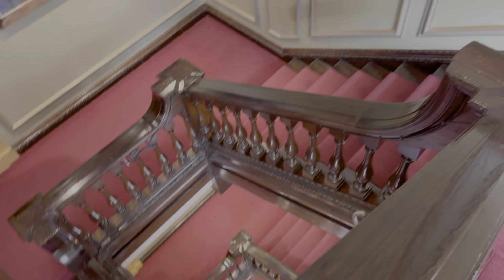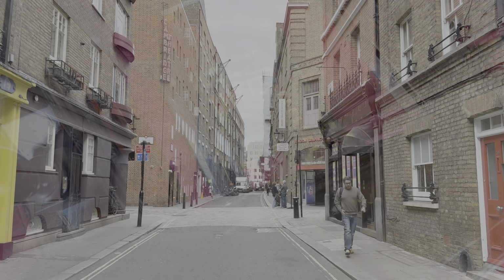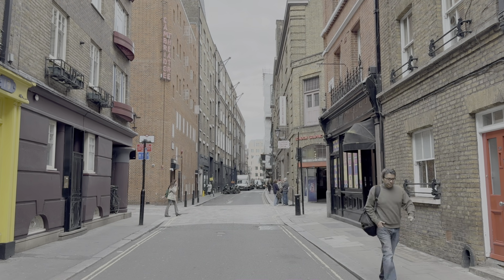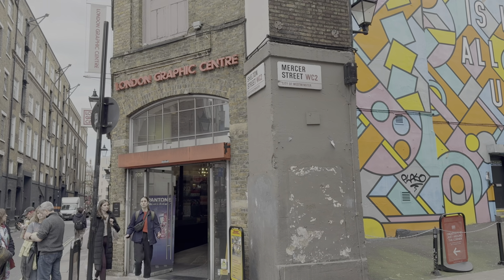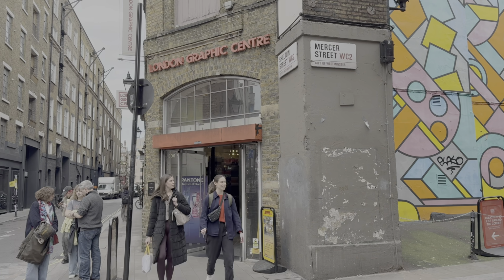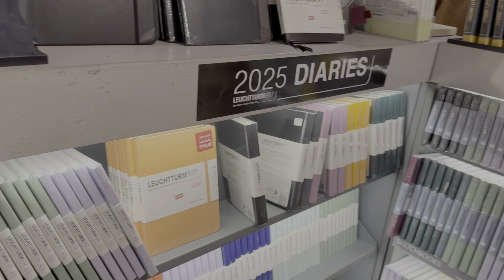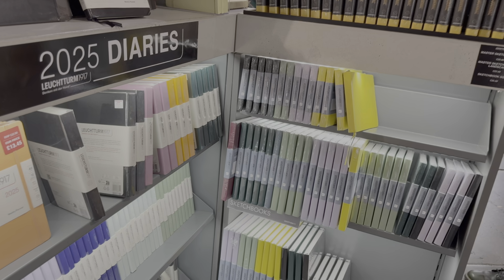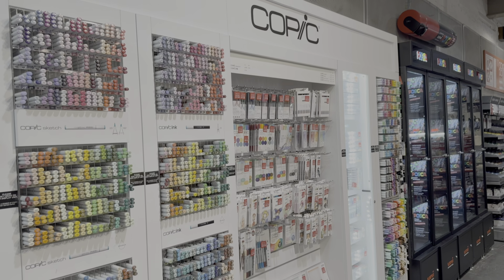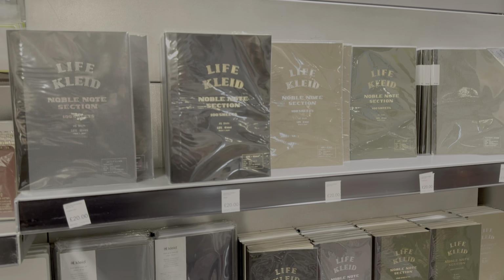Now we'll go down the stairs at Fortnum's to go to the store that I think is the best store for people who live in London. Though the outside of their store looks like something out of Peaky Blinders, this is the one store that has the power of square footage. If you're looking for a wide variety of products from art supplies to journaling, fountain pens, and printing supplies, but you don't want to go to a soulless big company store, this is your place.